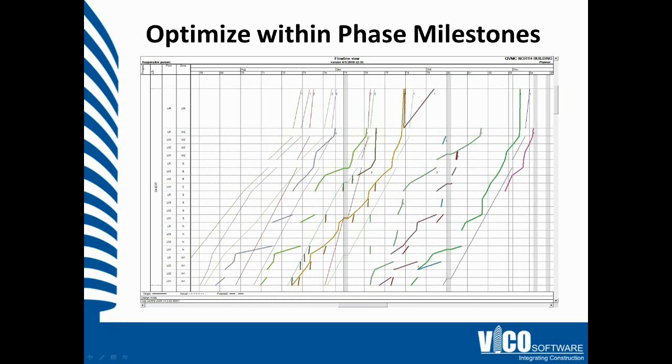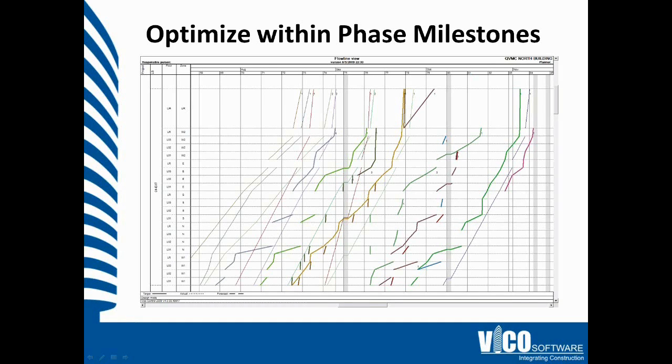So ultimately, the goal of the optimization phase of this service is to synchronize production rates and to align the work from activity to activity within your phase milestones. Let me reiterate, or kind of urge to the audience, that we're not looking in this case to compress or accelerate your schedule with the CPM match service.